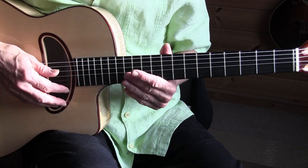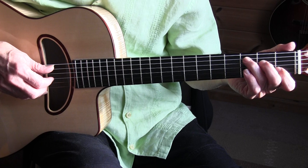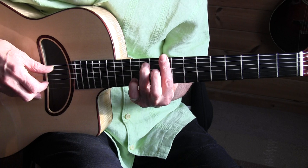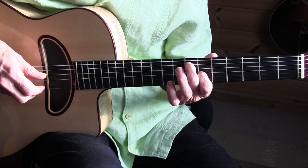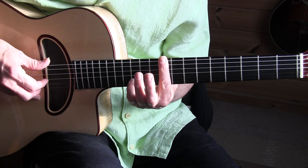Here is the bridge. It starts at measure 10. So we went from the 2nd ending, and that's where the bridge starts. Open, 2nd and 7th string, 6th string, 7th fret, 9th fret, and slide up to the 12th fret.